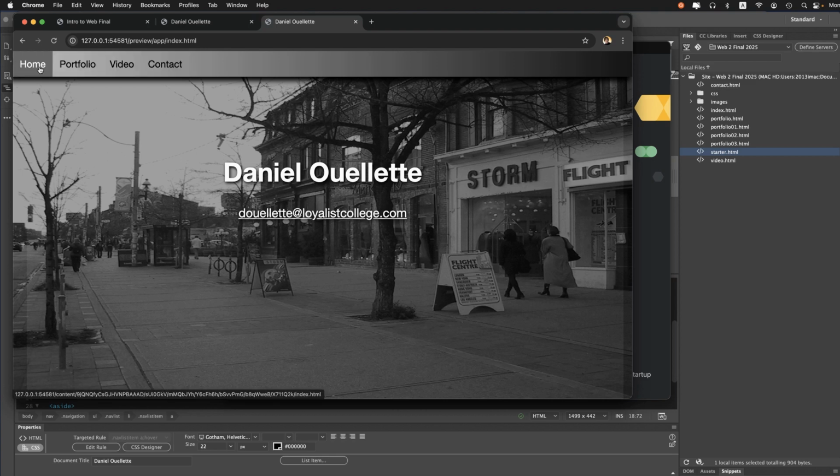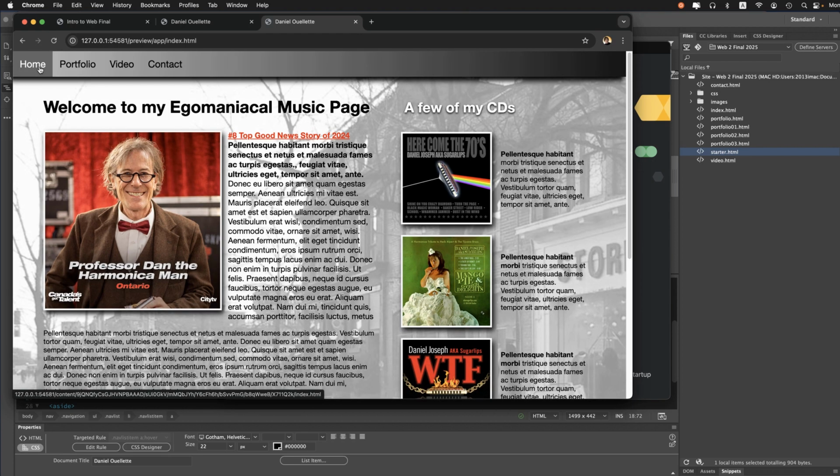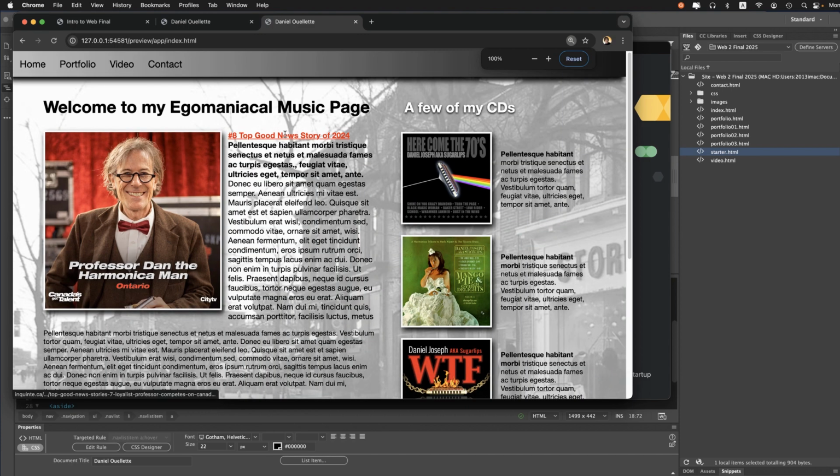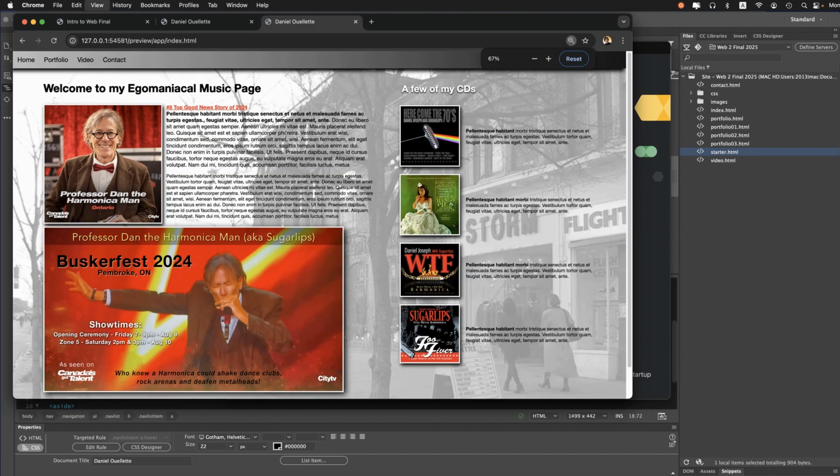So if I was to click on Home, it will be your landing page, and I've kind of made a mock-up here of a portfolio page, and yeah, welcome to my egomaniacal music page. So what I'm going to want you to do on this page is to, again, by the way, the nav bar will be persistent on every page. Okay, it'll be stuck at the top on every page. So on this main home page, if I shrink my view just to kind of demonstrate what's going on here, I'll go a little smaller. Okay, so we've got basically 2 main columns, right?